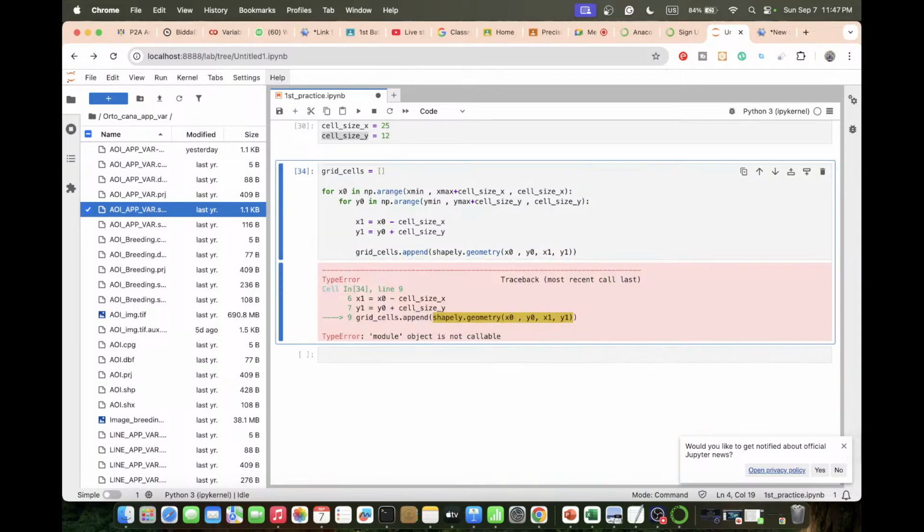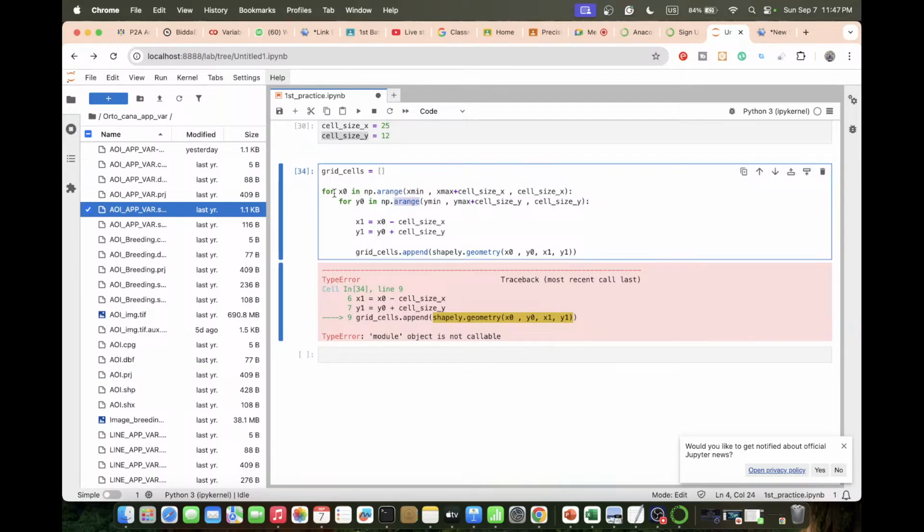And now let's check. Oh, module object is not callable. Let me see, we create the loop x0 in numpy arange xmin xmax plus cell size x.